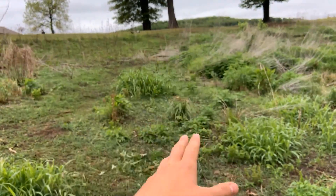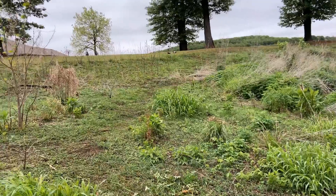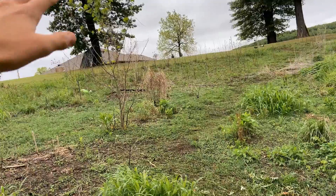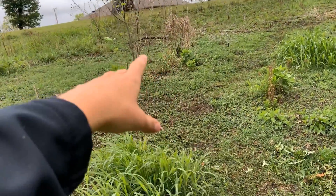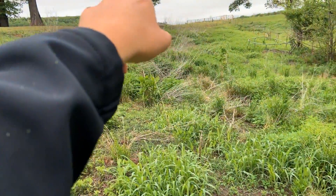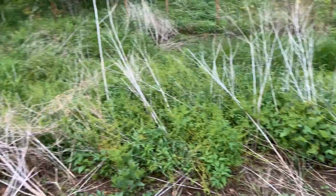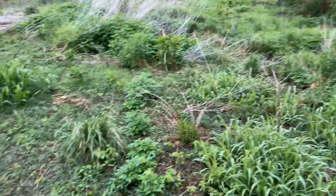The path comes out that point right there, and there are going to be trees planted all around here. When you walk out here you won't be able to see the house because there's going to be a bunch of evergreens making a barrier — it'll feel like you're in nature, with only the tops of trees visible. Here's a large stick I'm going to trim back. I'll leave about half the trees native and fill in the rest with non-natives.